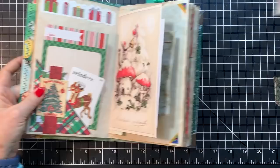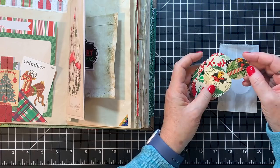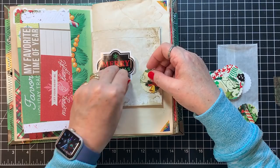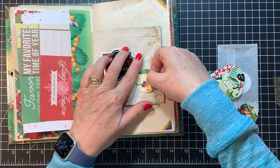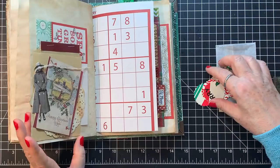I found these little circles, but they're out of vintage wrapping paper. I was wondering if I could get that up enough, I think I could. Changed my mind. Just want that to kind of fit underneath of there. Nah. I was just wondering, because they are wrapping paper, if I could find spots for them.